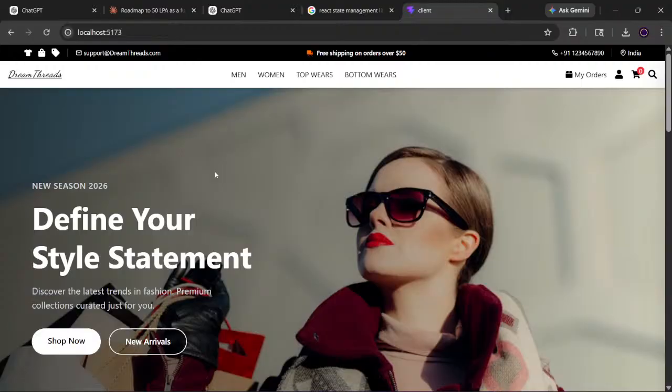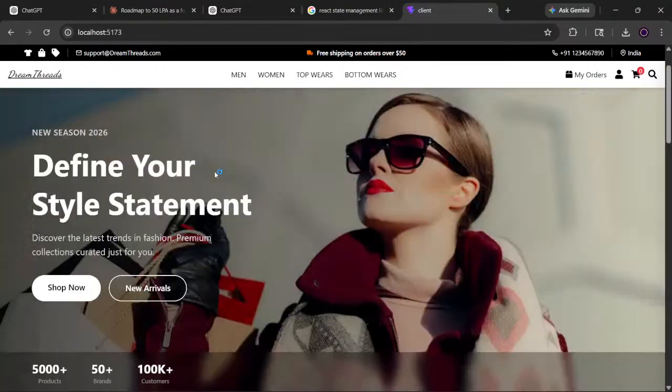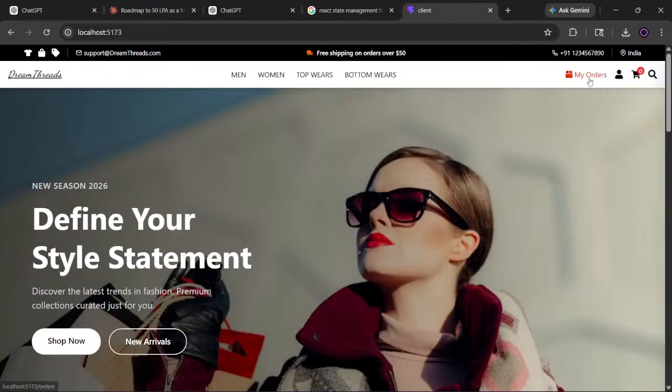This is the project I built right now. It is not completed yet. I've almost covered till the order schema in the backend. A schema is like a table you use in SQL, something like MongoDB.